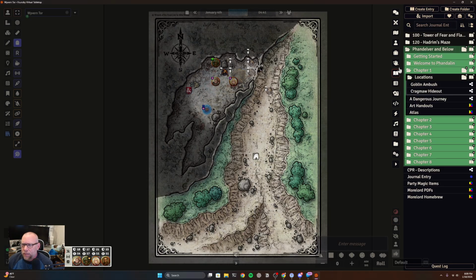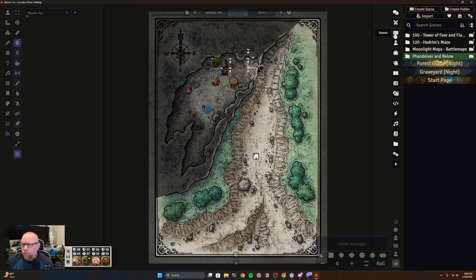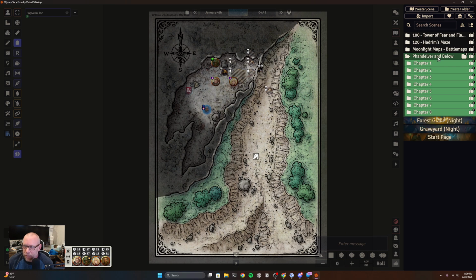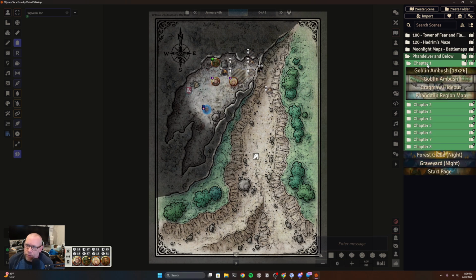so I'm in the scenes. Nope, that's a journal. If I go to scenes, this Phandelver and Below is also licensed content that I bought from Foundry. So it built the entire campaign for me, the content. I've added stuff to it, but it gave me everything that I absolutely needed. And its scenes are broken out by the chapters of the book.